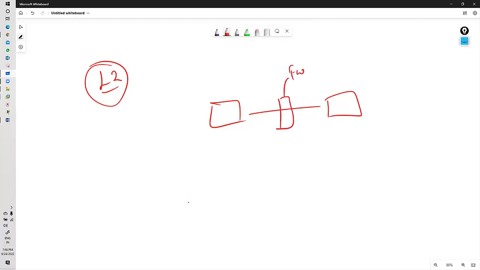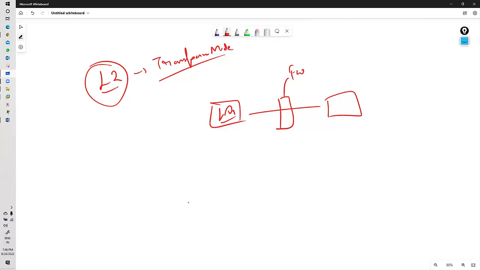That is called layer 2 deployment, or generally people understand it by the name of transparent mode.